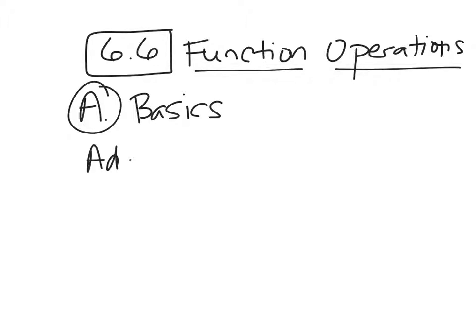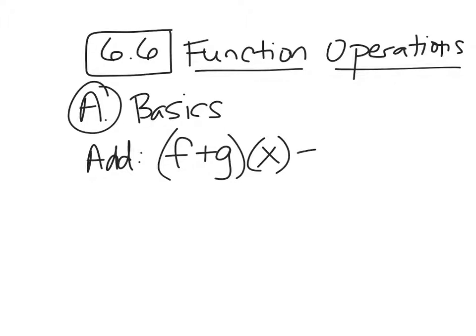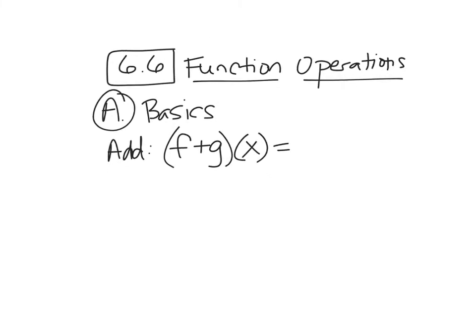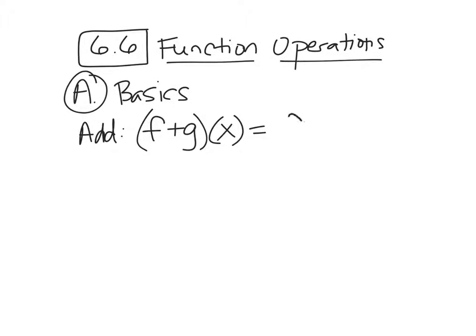So, for example, if you were to have f plus g, let's say f is a function and g is a function, and they're both functions of x, and that's going to look a little tricky, but it's actually pretty easy. All you do is you take f of x, that function, and add it to g of x. Okay? So, here's an example of that.